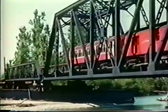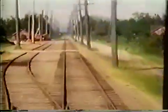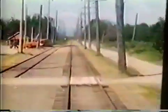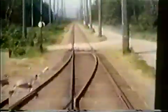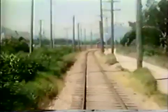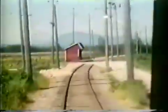As soon as we get over this bridge here, it won't be long, we'll be at Woodruff. Used to be a logging road cross here at Woodruff. It was very, very busy. I imagine it crossed here and went over to the CN line. All I remember, it was abandoned, but I remember the diamond and the tracks were still there.